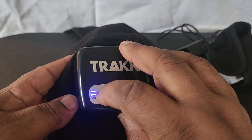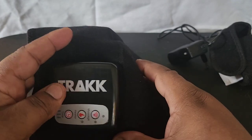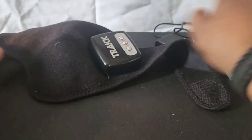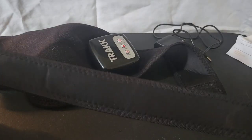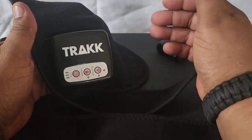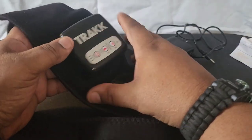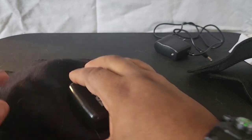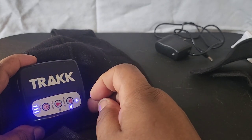This gives you heat and massage therapy. It's not only for the knee — they give you an extra strap, and it comes with a little booklet showing how it works. You can put this around your elbow, shoulder, wrist, knee, or ankle. Unlike some devices that are only for knees or elbows, this one works for five or six different body parts, hence the longer strap. You can even lay down with a back injury and have somebody place this on your back, turn it on, and get your massage and heat.